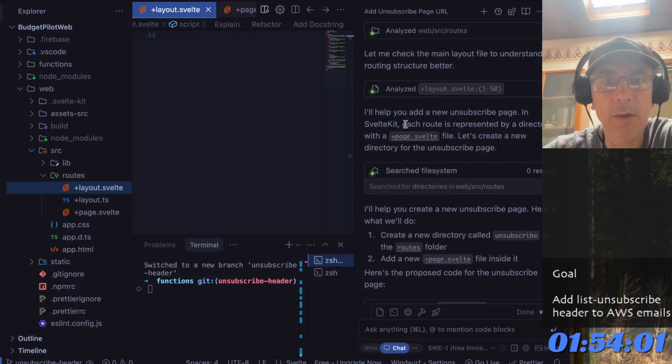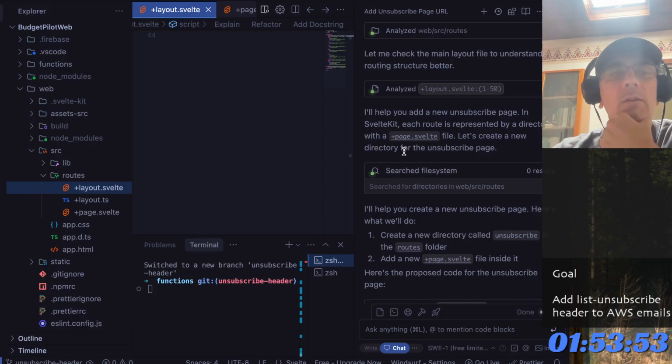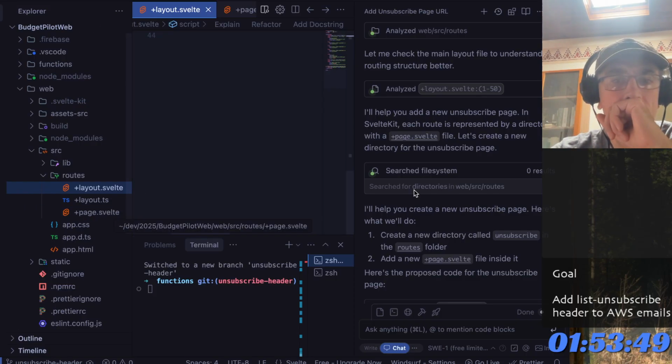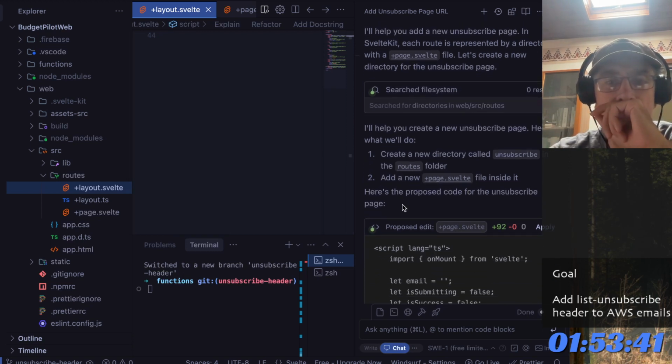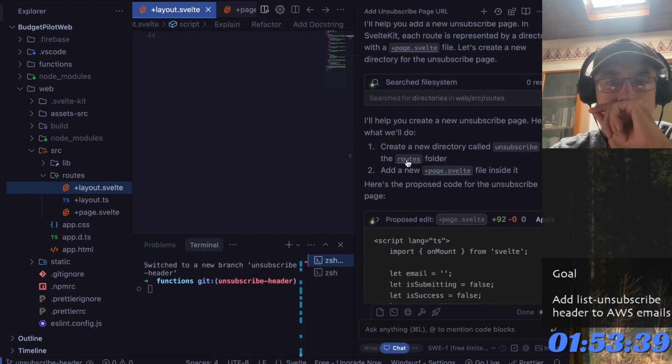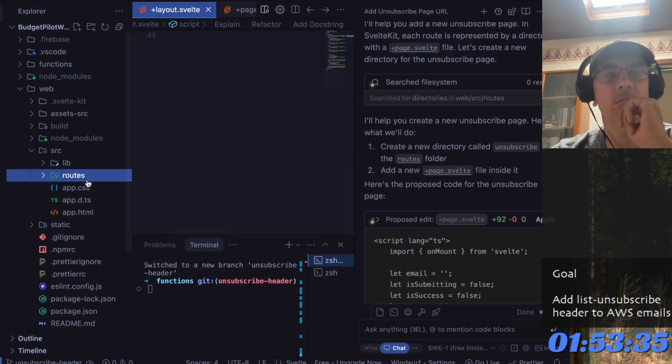Each page is represented with a page.svelte file. Let's create a new directory called unsubscribe in the routes folder. Oh, that's how it works.